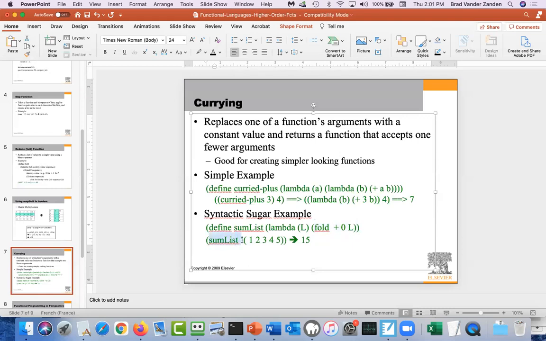So what the Python developers did was take a lot of common operations like min, max, sum, and they curried them to produce names like sum, min, max that you could apply directly to a list rather than having to call the reduce operator.